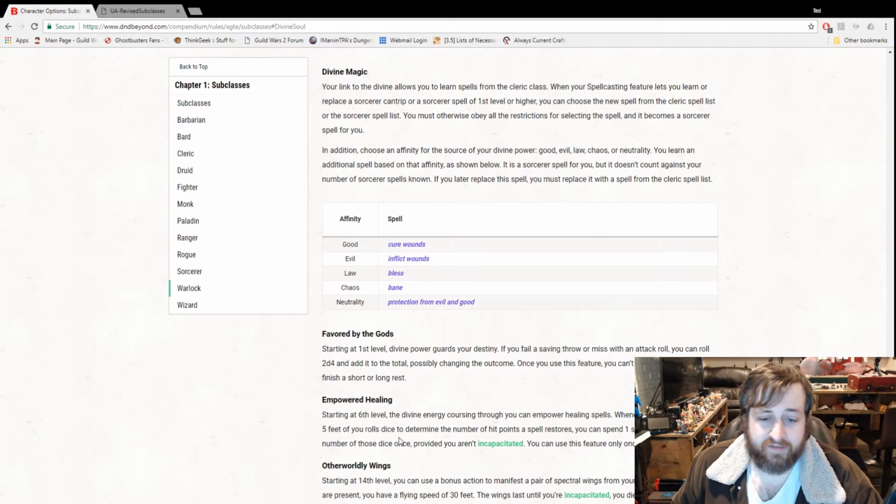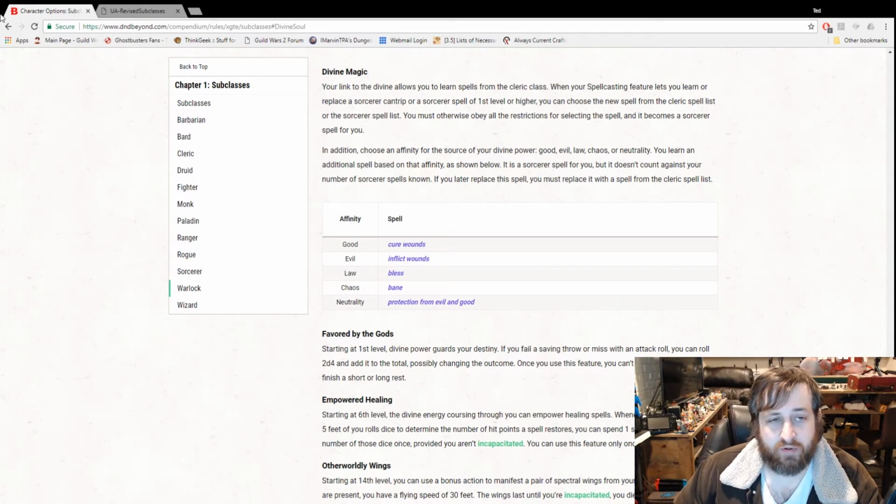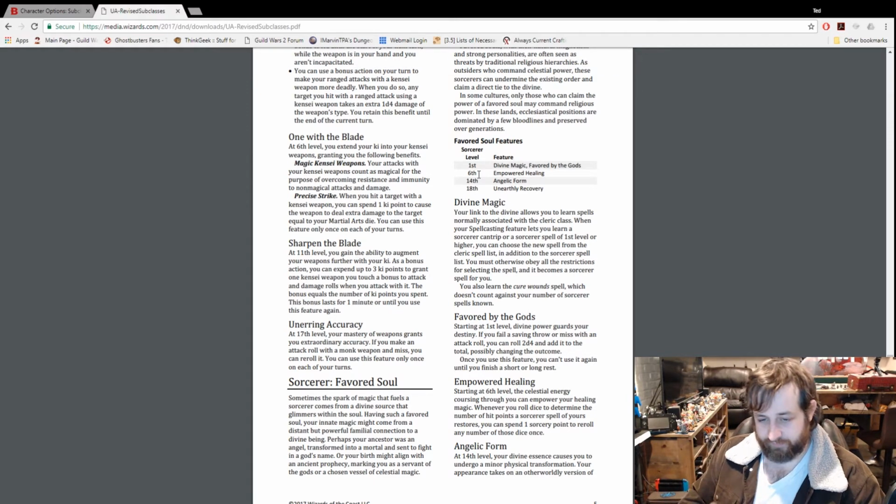Favored by the gods, first level ability. If you fail a saving throw or miss an attack roll, you can roll 2d4 and add it to the total, possibly changing the outcome. Once you use this feature, you can't use it until you take a short or a long rest. Favored by the gods is exactly the same. A saving throw or attack roll, yeah.